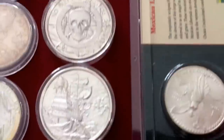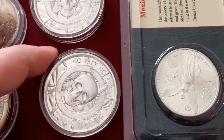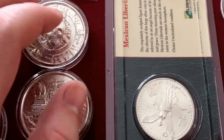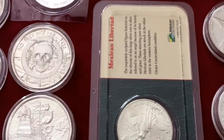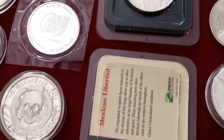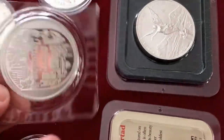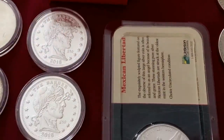I do have a couple of the 2-ounce Elemental Mint rounds — only the first one, the Privateer. I haven't continued with those; I think they're cool but just not for me. I'm not going to purchase anymore — those two are pretty much where I'm at. Just some random Holy Mint and these were the only two Zombucks that I purchased.